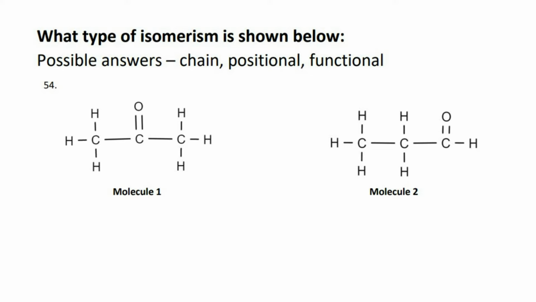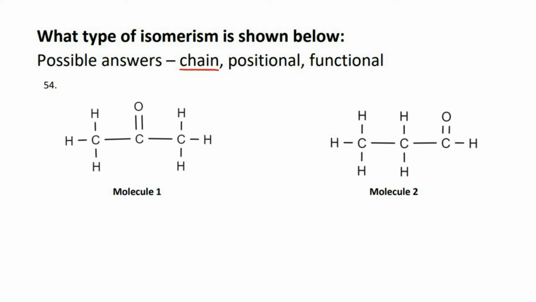Now remember, isomers are molecules that have the same amount of every element. So they have the same amount of carbon. Look at this, 1, 2, 3. So this one also has 1, 2, 3. If you had to go count, the number of hydrogens are the same, the number of oxygens are the same. They have the same amount of everything. So these are isomers. But you get different types of isomers.